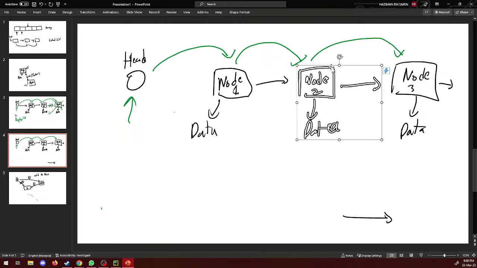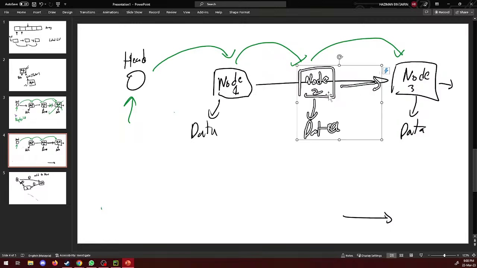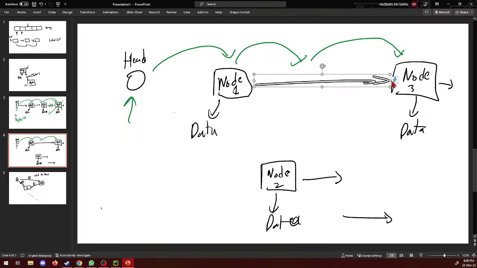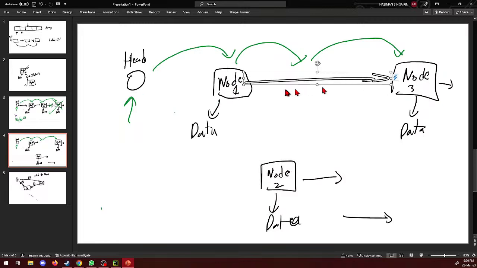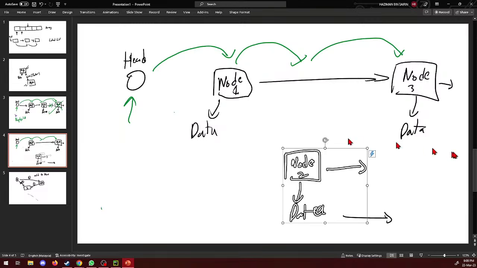What you do is take the first node and bypass the second one. Initially the link from node 1 goes to node 2, but you set it to go straight to node 3. So node 2 does not exist.